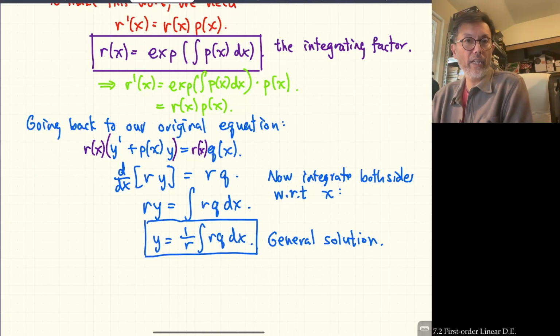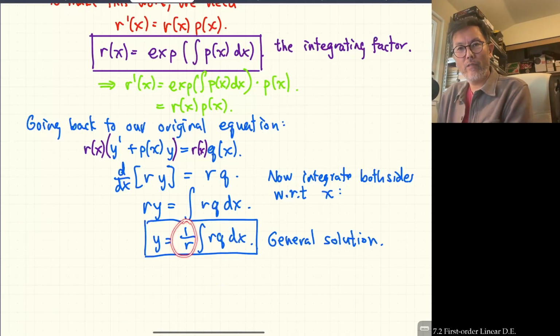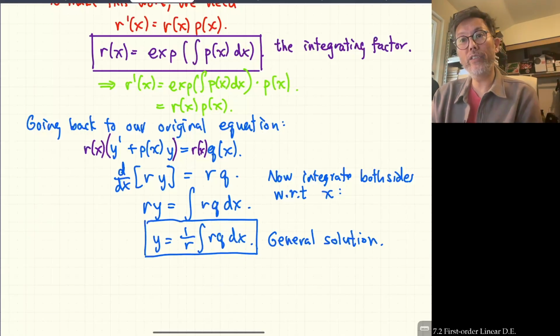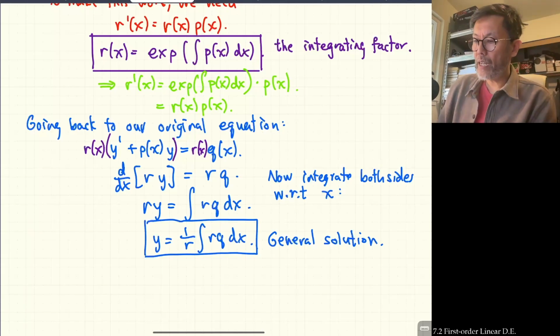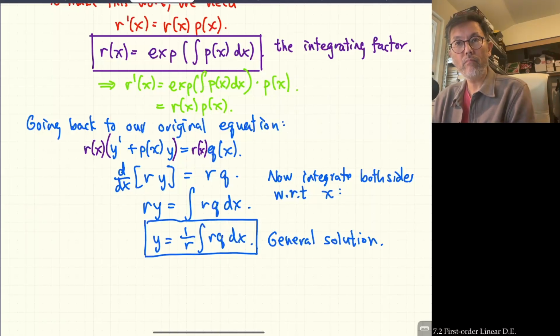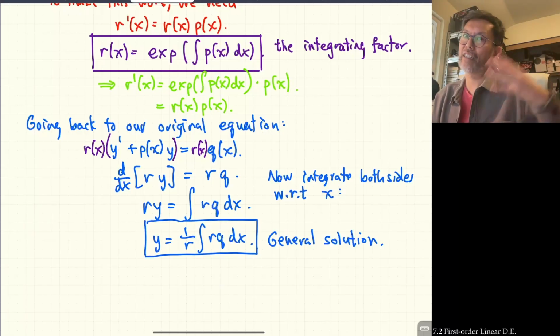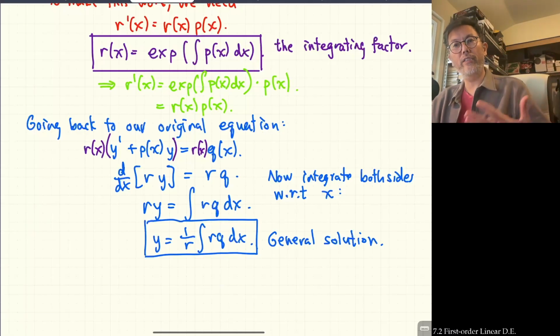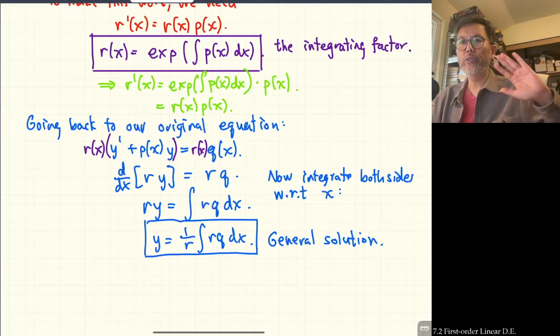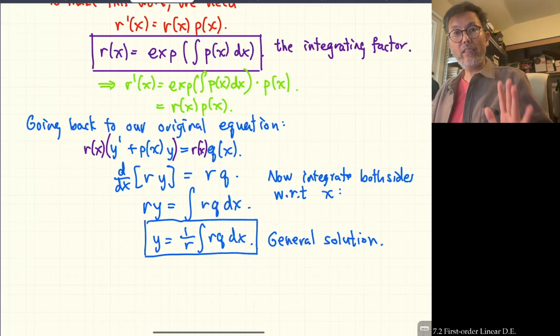It's beautiful. Okay? You might worry, oh, no, my professor is so pedantic all the time about dividing by things. What if r is 0? But notice that in the structure of r of x, because it's the exponential of something, it's non-zero, right? The exponential of anything, at least for us and actually for many people, is always non-zero. Exp of anything is non-zero. So there's no harm, no foul in dividing by something which is the exp of something. Okay? All right. That's the method.